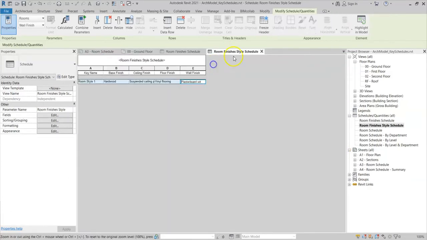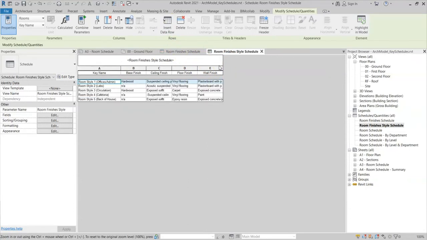So I'm going to go back to my room finishes style schedule, and I'm just going to create the rest of my styles. I've now finished my key schedule, and I've also added in a bit of a description about the room style. So what I can now do is I can go back to my room finishes schedule.